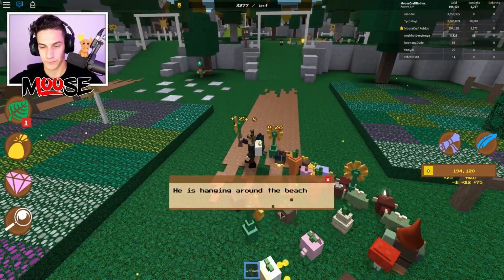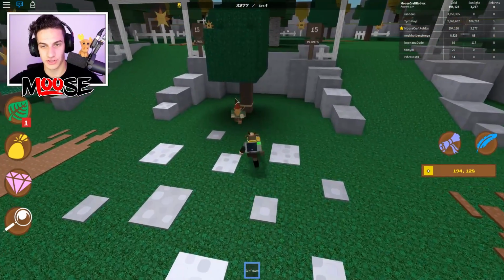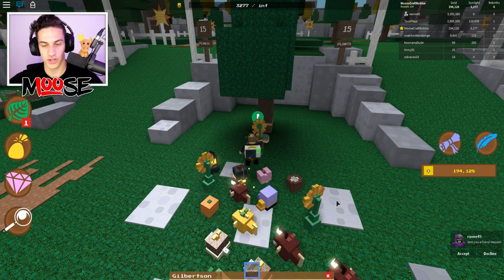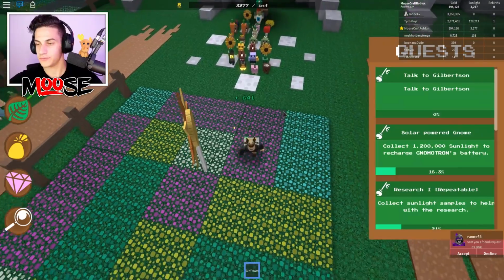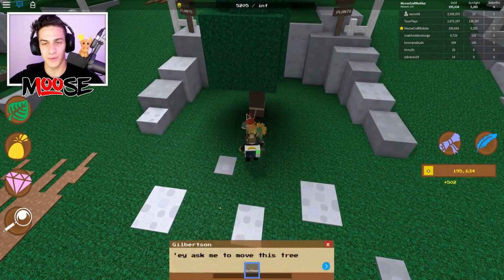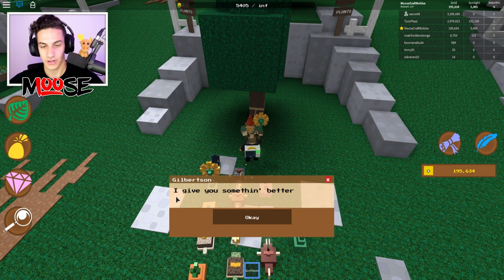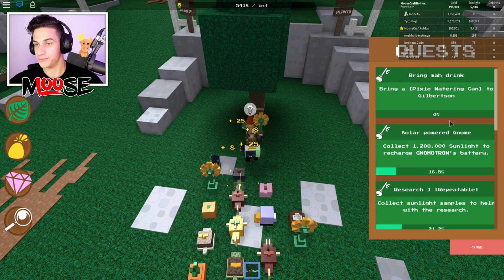Okay. All right. Talk to Gilbertson. What's up, bro? Hey, what's up, man? All right, so he wants, what does he want? He wants a what? Oh, I'm talking to Gilbertson. Why is it not? What the heck, man? Gilbertson, tell me what you want. Okay. All right. So if you can get a hold on, I zoned out again.